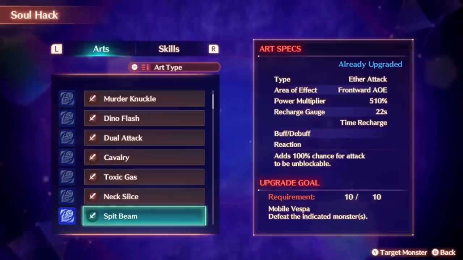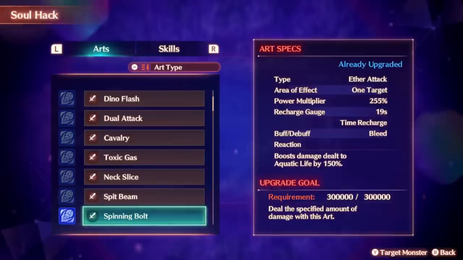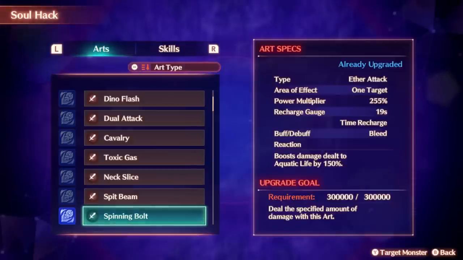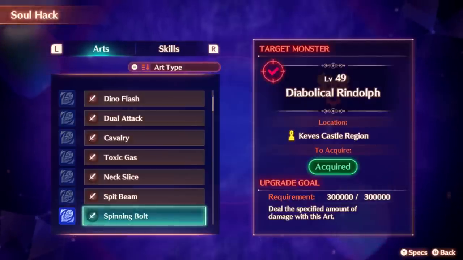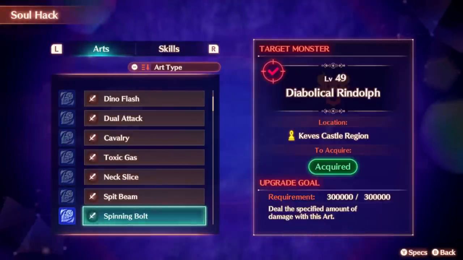Spinning Bolt has a fairly low power multiplier of 255%, but it has the bonus effect of dealing 150% more damage to aquatic type enemies, and also has a bleed effect, which is a damage over time, making it do more damage than it might appear. That said, bleed isn't that impactful overall, and this art definitely is not worth using if you aren't fighting aquatic enemies. I think there are other arts that could give you more damage or tools to use.